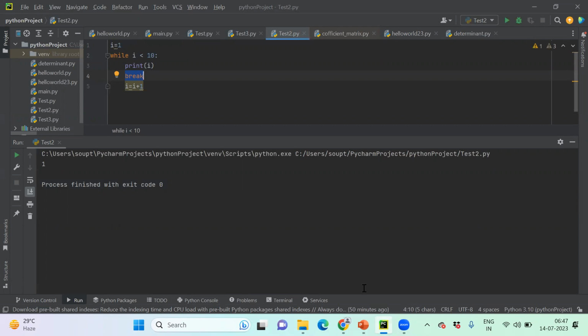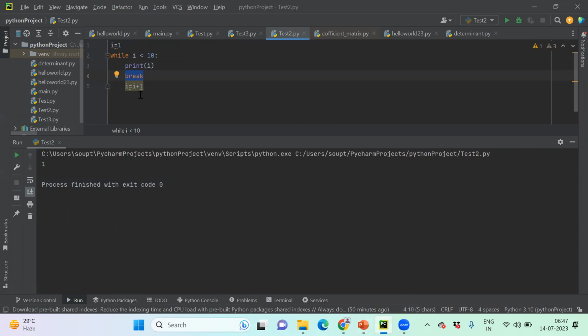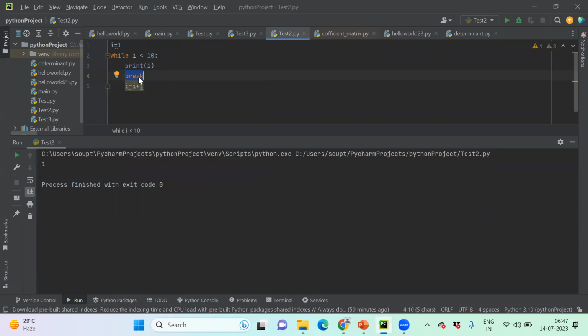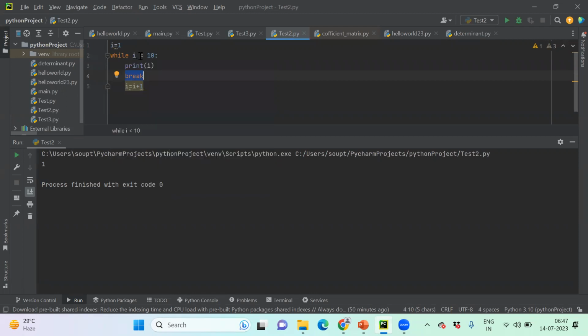Okay, what is continue? If the continue statement is received by the program, then after executing the continue statement, it will not check what is there inside the loop. It will go back to the loop again with the next iteration. Suppose I'm running with I's value 1.